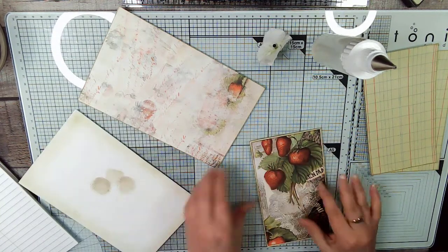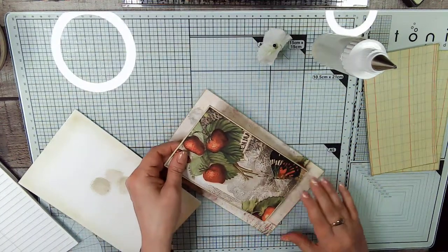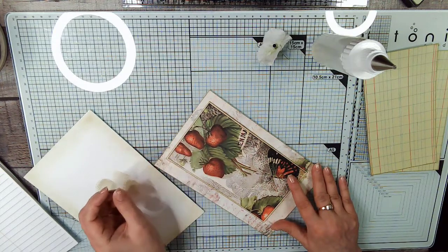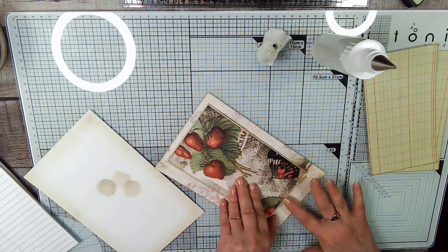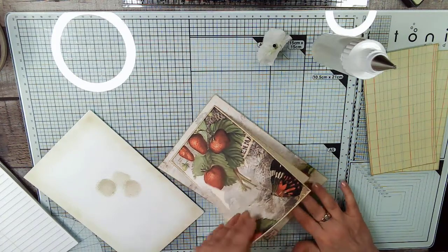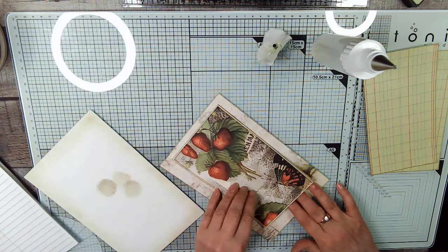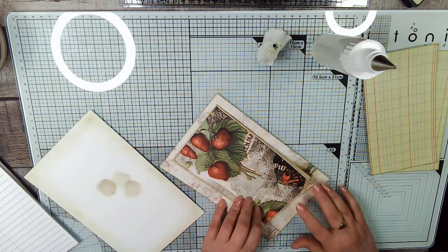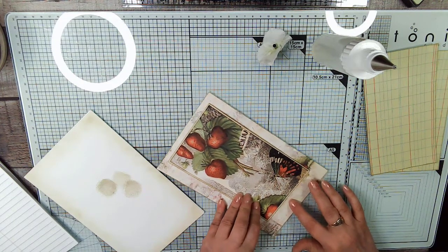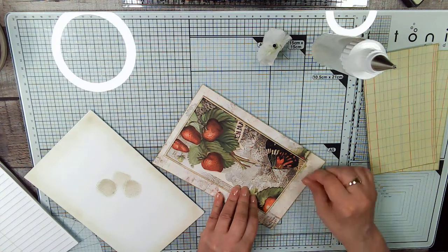What we're going to use our brad closure for while that dries, because I put a little too much glue on it, is we're going to put our notepad right here on the page. And then we're going to put our closure brad right there to hold this shut. And then we're going to paper the insides here. A nice easy page, but it will give you an idea or show you how to use a brad closure versus just a brad with the strings around it.